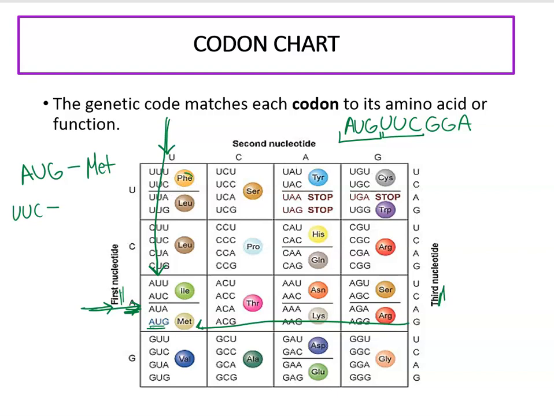And that is the amino acid phenylalanine, PHE. The next codon would be GGA. So I look at G, and then go over to the second codon, which is another G, then A, and that's glycine. So GGA would give Gly. And this is how the ribosome is going to go through and read one codon at a time, and our tRNA will bring one amino acid at a time to the ribosome, so we can start to build the protein. And again, it's based on the directions of our message.